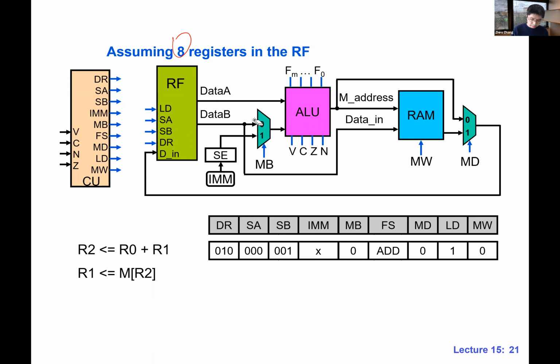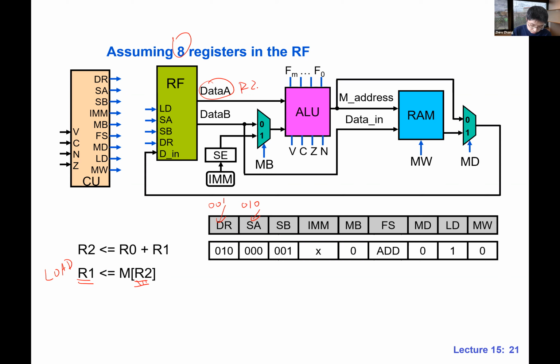Okay, let's quickly look at the next one. The next one is more interesting. It's a load. We want to load from this specific address, R2. So for this instruction, tell me what is DR? Let's just go through this one by one. DR. 001, very good. We are writing to R1. SA. What do we want to put over here? We need to form the address, this is a load. Okay, 0, 1, 0, very good.